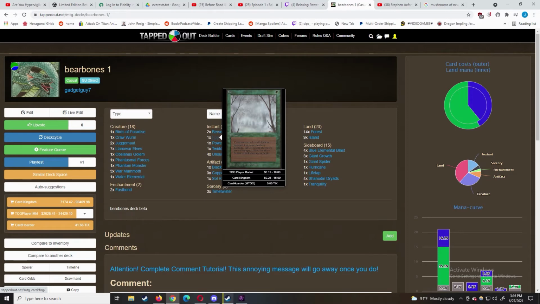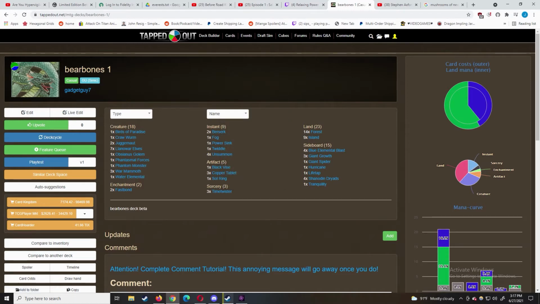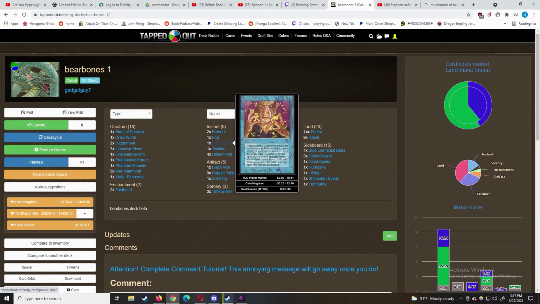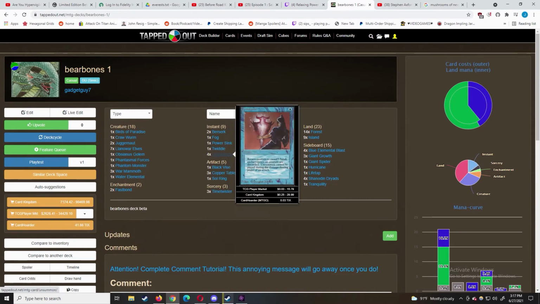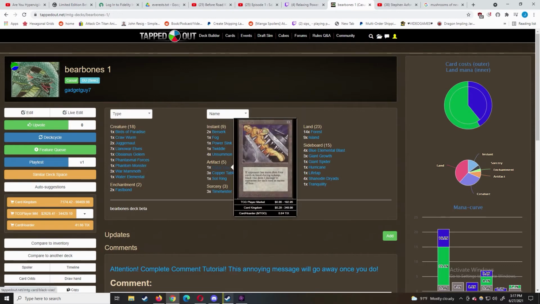Fog is obvious. Just one of. I like having one ofs of weird stuff to throw my opponents off, and then they'll think in future games that I have more than I actually do. So I love having lots of one ofs. Power Sync, that's a counter spell. Tapping and untapping things, bringing things back to their hand. That's always good. Black Vice, I'm not so sure about this, especially.